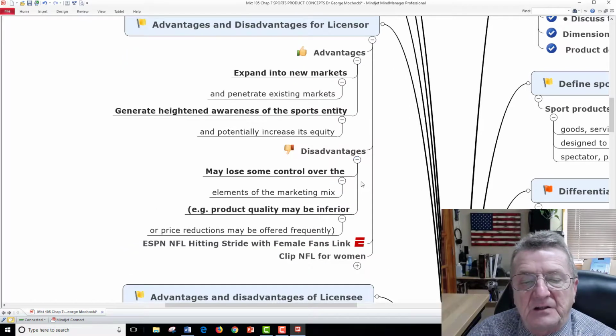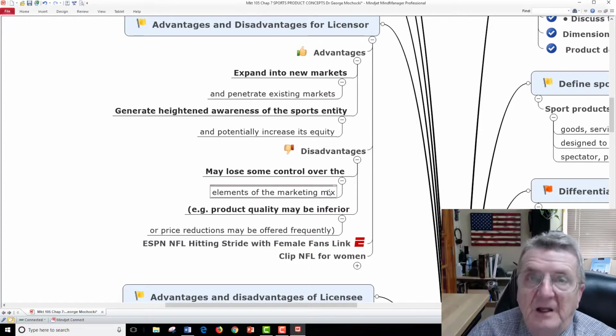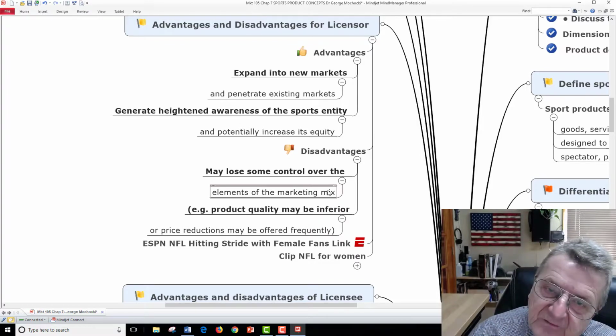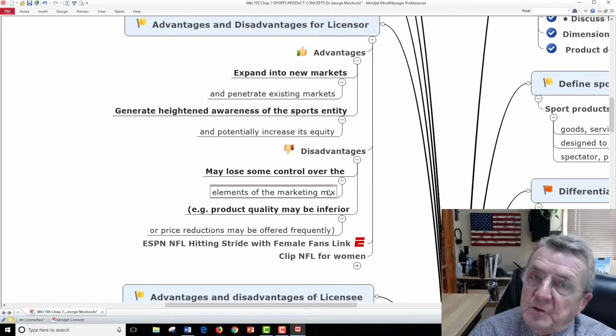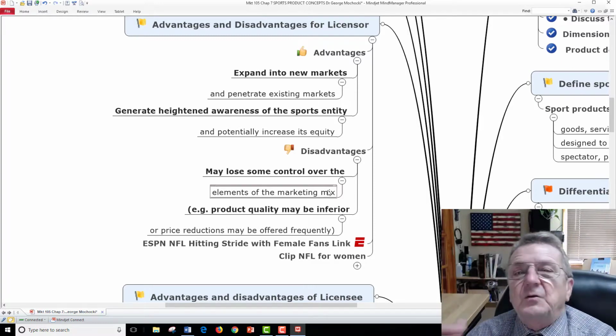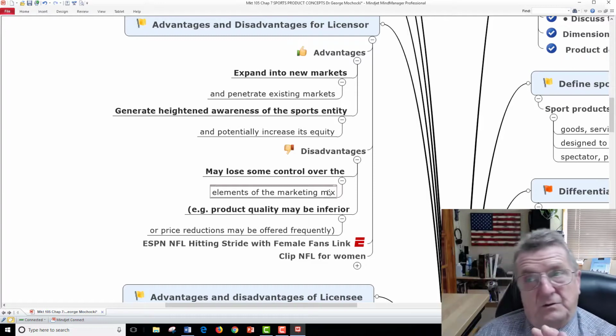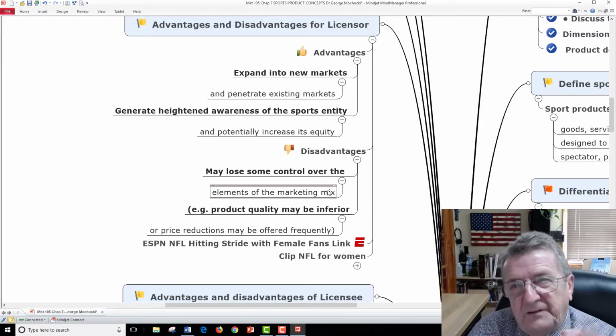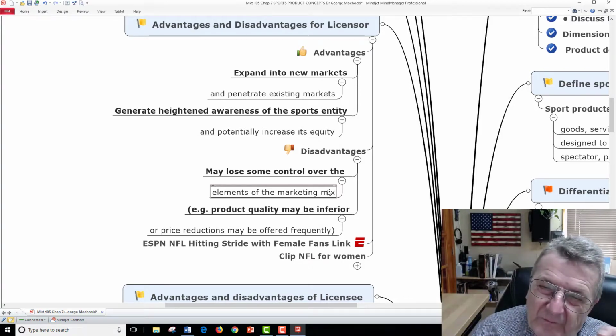Okay, now some of the disadvantages are that you're going to lose control over the elements of the marketing mix. My brand may be on some of the sites on the web. You may have some questionable sites that may not follow your narrative or your mission statement or your value system. And one thing with some of these sites, they just put it on there. You don't know what the content is. So after a while, you say, "Oh, that's not the content I want. I'll take it off." Or you talk to that site, like Google or something. Hey, I don't want it on there.